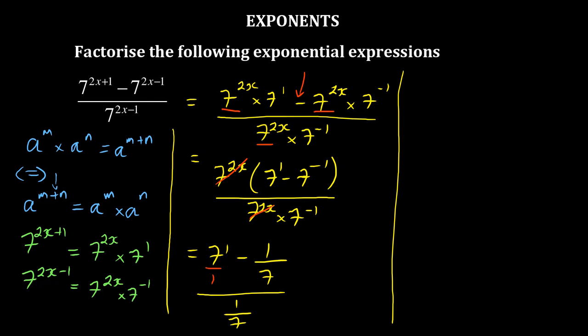Now if you are to add that, you will have the common denominator at the bottom, 1 over 7, so you will have 7 times 7 minus 1, and then you can write it as divided by 1 over 7.